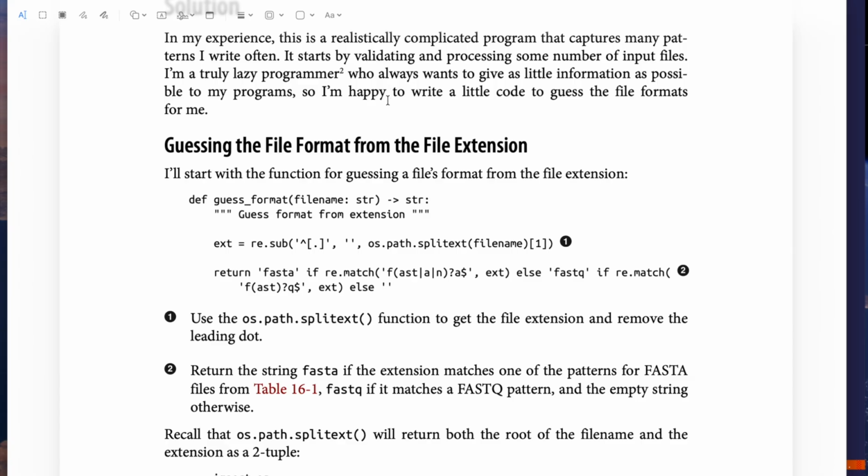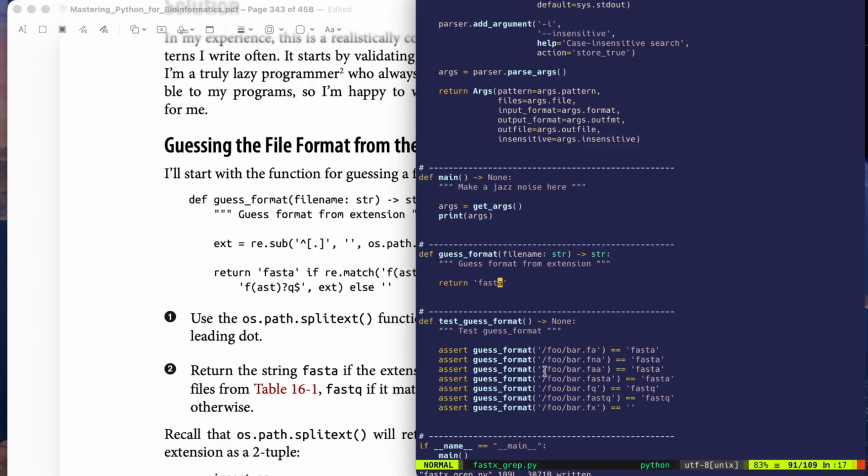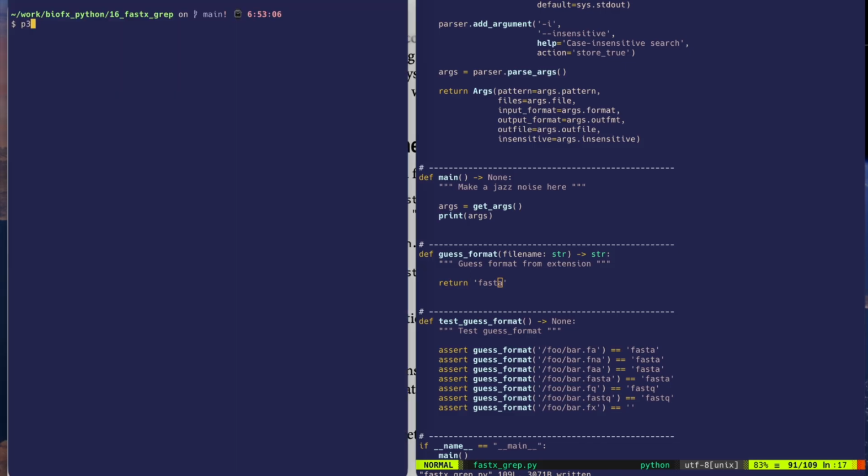So the key part here is that if I write a little function here to guess the format, it will save me a lot of time typing on the command line. And so how did I go about writing that? Well, the first thing I wanted to do is split off the extension. We've seen before os.path.splitext on a file name will give me the left-hand side. And if we take some of our examples here, let's just go into a REPL, it's always good to look at that.